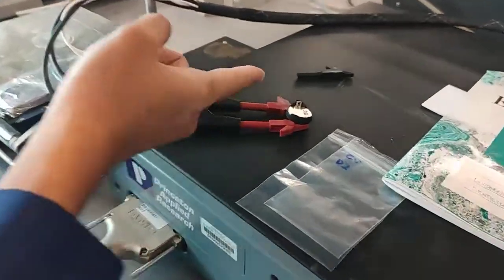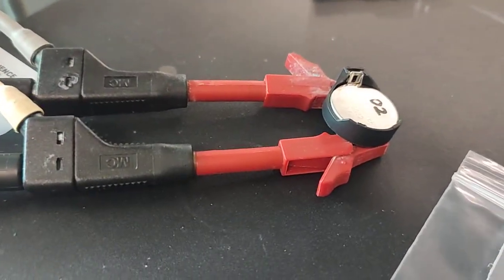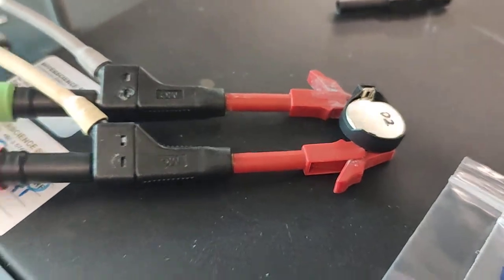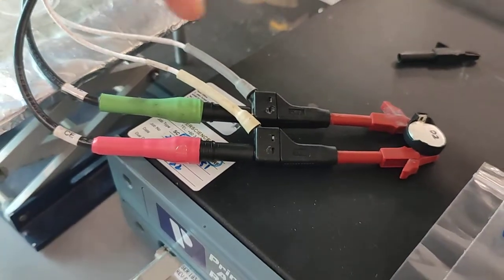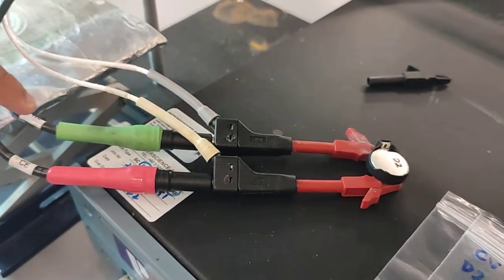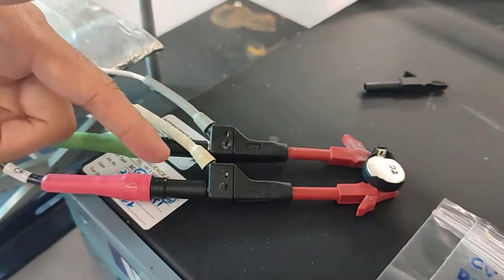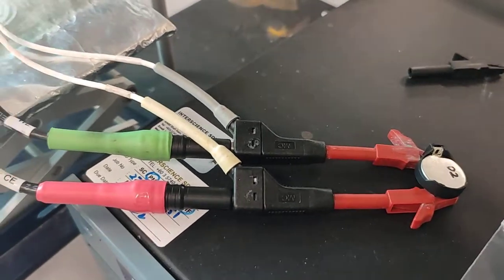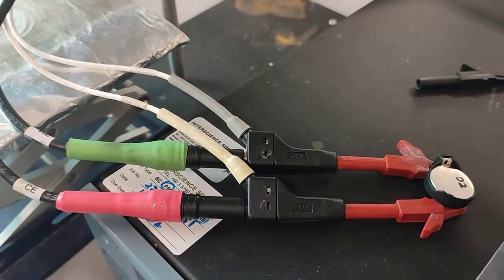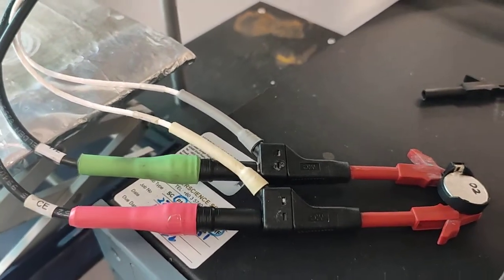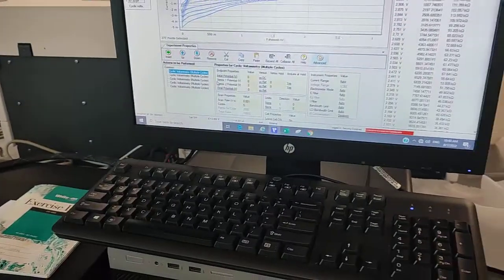So basically you have your coin cell, and then we need to have a coin cell holder. We just connect based on the terminals. For positive, you need to connect with the working electrode, and the opposite side is negative. This one, the positive is lithium metal? No, positive is actually our electrode. The negative is the lithium metal, pure lithium metal. Alright, so you put electrolyte and so on.